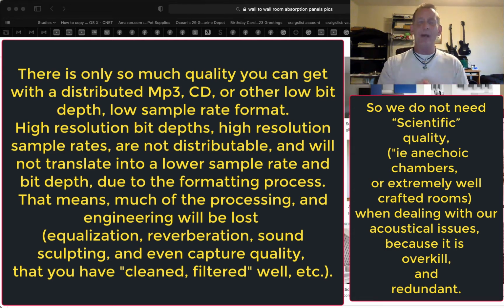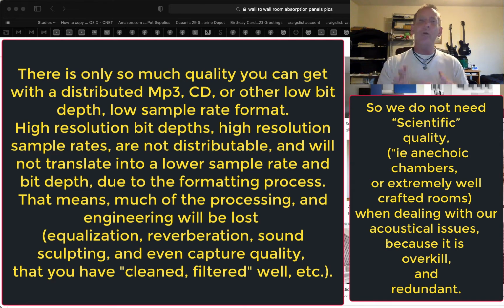The second thing we have to look at is we are not doing scientific work, so we do not need an all-out anechoic chamber to deal with our studio productions. And we don't need some $2-3 million room with acoustics done perfectly to get radio-ready productions. We just don't. We have to consider our limitations, consider things are an issue, and be able to deal with them with simple measures and being able to compensate for things with our audio engineering. That's the first logical course and point of view.